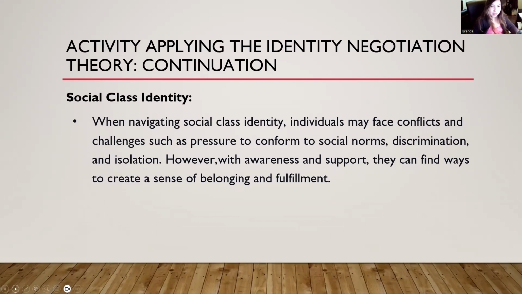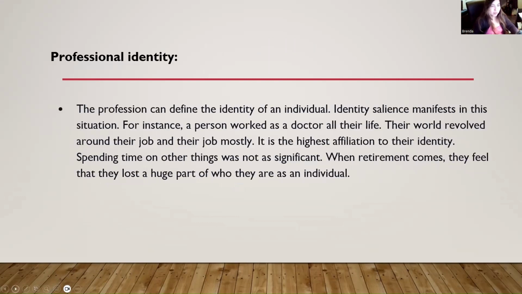And then I believe the next one we'll be talking about is the professional identity. That's what we talked about, where somebody has identity salience manifest in a situation where a person works as a doctor all their life, and their world revolves around that job, and it is the highest affiliation to their identity. So when they spend less time with other things, and when retirement comes, they feel that they lost a huge part of who they are as an individual.